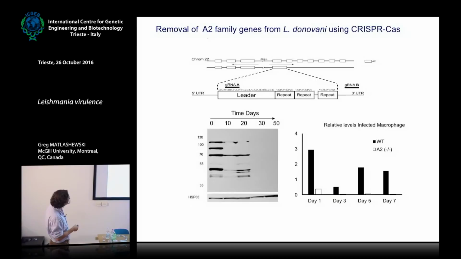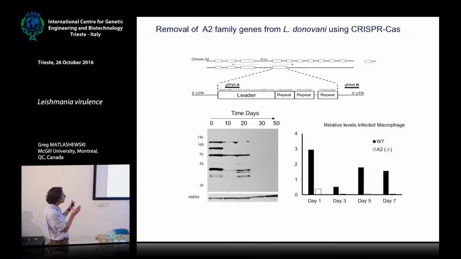And we could follow it by doing Western blots because we have the antibodies here. So we just look at time after these plasmids have been put into Leishmania, and you can see at 0 time you have the A2. 10 days later, after you're doing the selection for the plasmids, you're starting to have a reduction in the A2 proteins. So these two guide RNAs are going after the A2 genes within the genome. 20 days later, we're seeing more A2 being lost. 30 days, we're starting to see virtually no A2. At 50 days, we're losing A2.